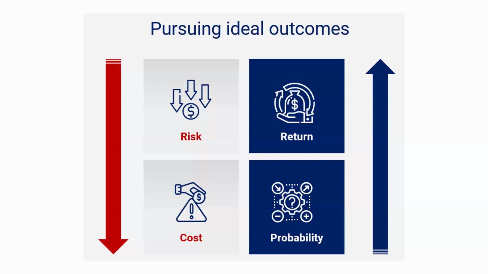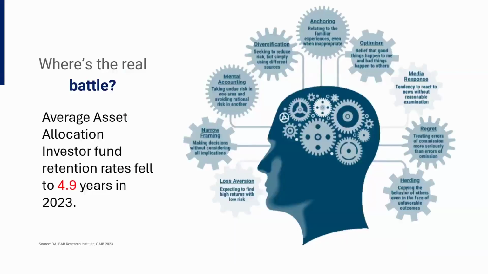We can't let cost be the only driver, or the primary driver, of an investment strategy, because think about where that could lead you. It's incredibly cheap to put 100% of your money in one stock, but it's horribly risky. So you misprice risk to your detriment if the only thing you focus on is cost. By the same token, if the only thing that matters is return and we don't have any regard for risk, that's going to lead us to a dangerous place as well. So keeping these 4 things in mind and understanding that each one is affected by the other 3 is critical as you make your journey through your investing lifetime.